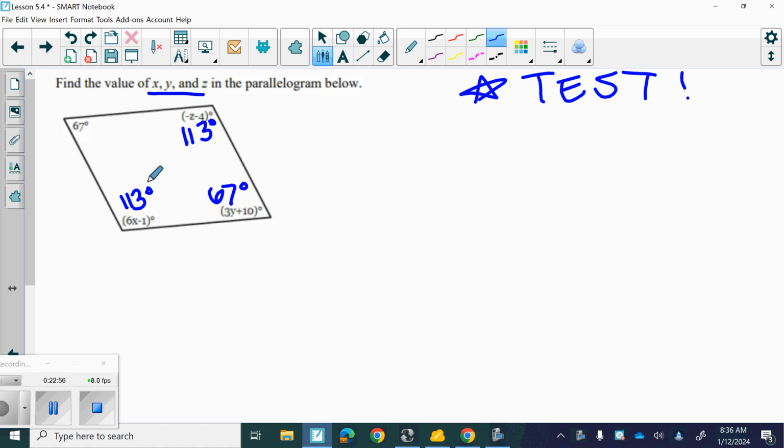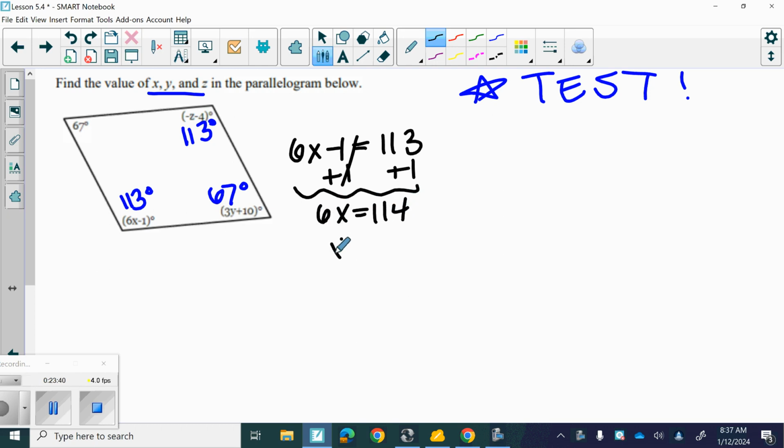Now, someone said it a second ago, like 6x minus 1 equals negative z minus 4, and they are the same angle, but you can't set those equal to each other because you've got an x and a z, right? We don't know how to deal with multiple variables. Okay? But now I know what these angles equal. I can take each of those expressions and set them equal to that angle. So for example, for x, 6x minus 1 equals 113. Because the question's asking me to solve for the variable, not find the angle. So we need the angle in order. So 6x equals 114. X equals 19. Okay, so x is 19.